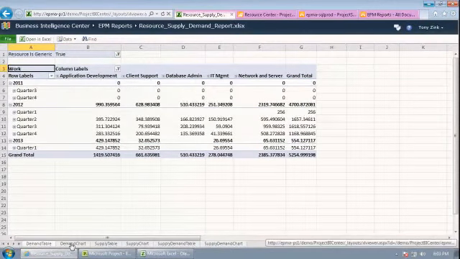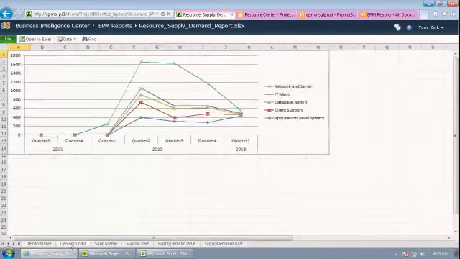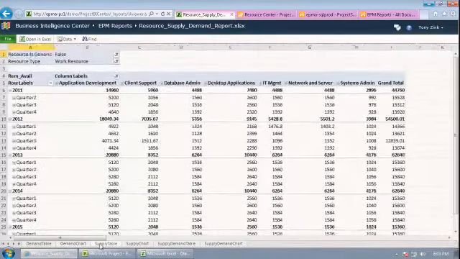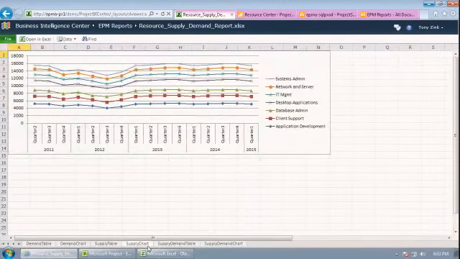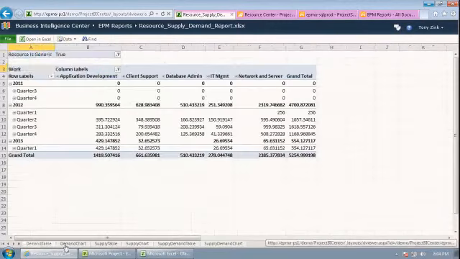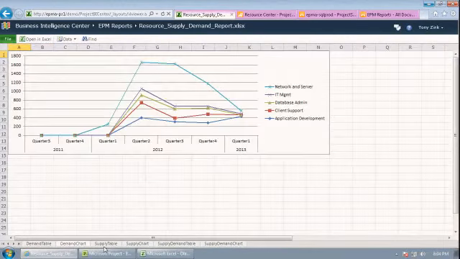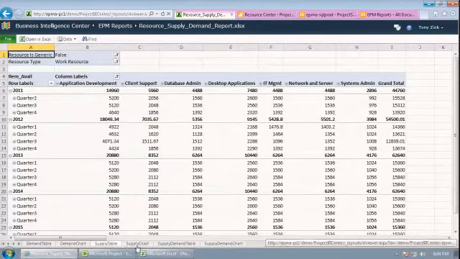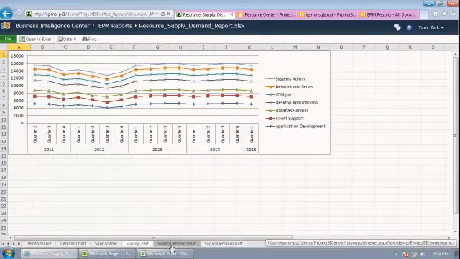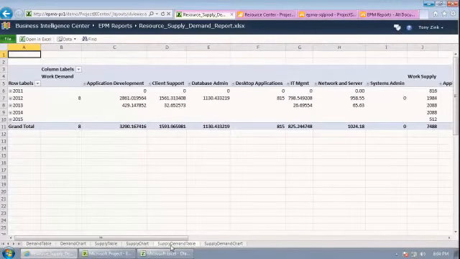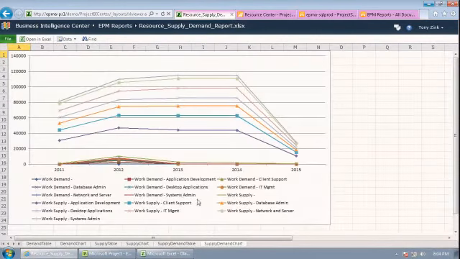And I basically have all the different reports combined in different tabs. Okay, there's demand pivot table, demand chart, supply pivot table, supply chart. Here's the supply and demand data combined. Here's the supply and demand data combined on a chart.